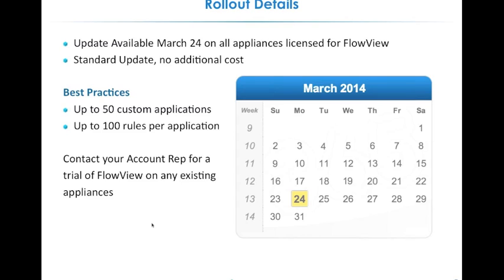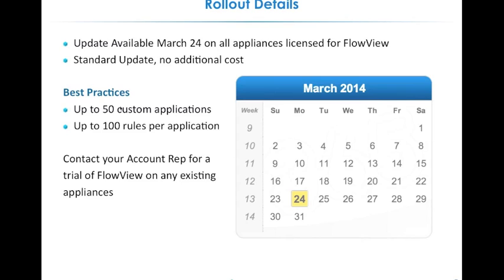So for example, that NCAA basketball streaming happens to be running from NCAA.com, CBS.com, TNT.com. I could add a rule for each of those and say, any streaming media going to any of these 50 different domains, I want to classify that as NCAA basketball video. Those would all be custom rules within a single application. So this can very easily scale to very complex applications without consuming all these resources.